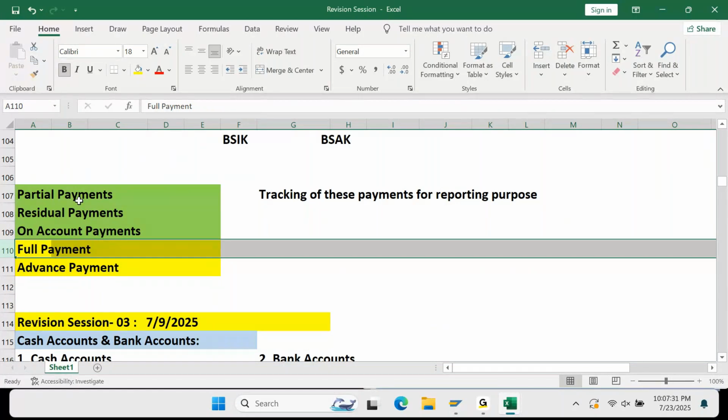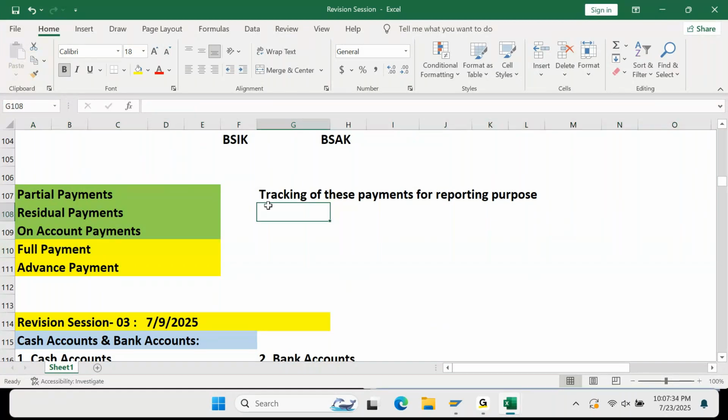Take examples for this, and then track how you will connect the reporting. If I made two partial payments, three partial payments on a particular invoice, how do you connect the payment for a particular invoice? How do you connect the partial payment? How do you connect residual payment? What do you recommend, and why is that? No casual explanation, everything with practical execution in SAP.